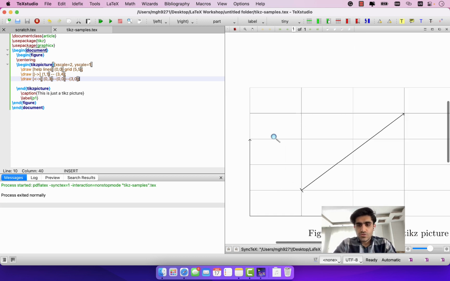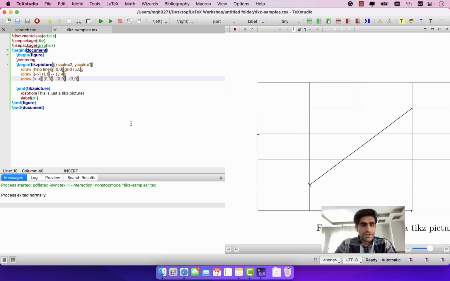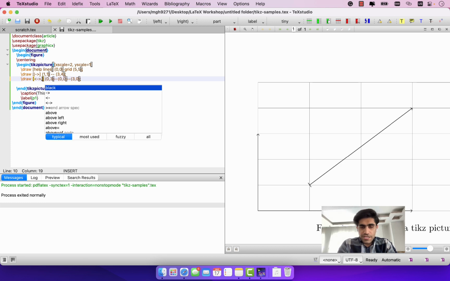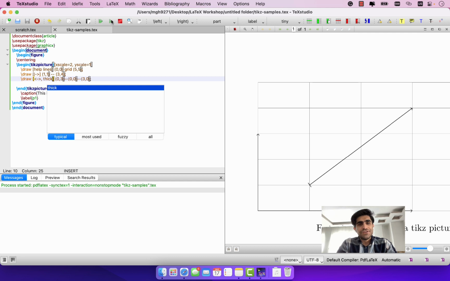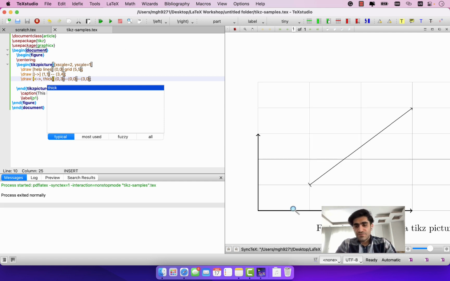now we have 2 axes here, which I can change so we can see it better by adding another argument here. We can have thick here, which changes the size of the line.